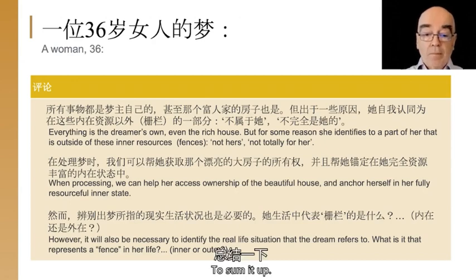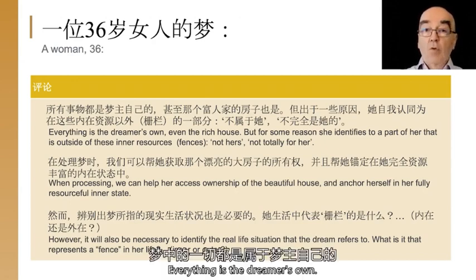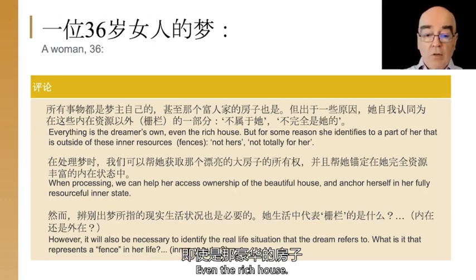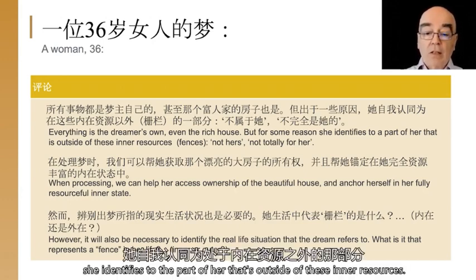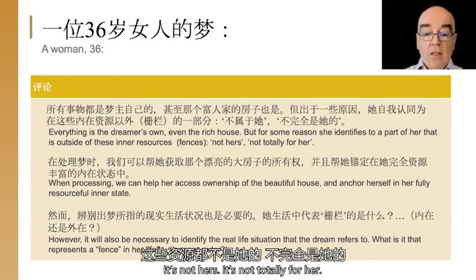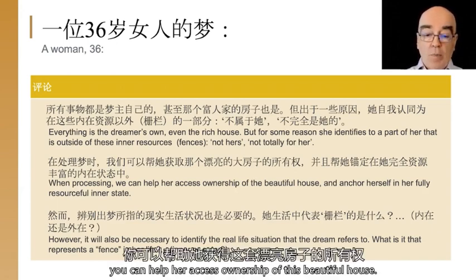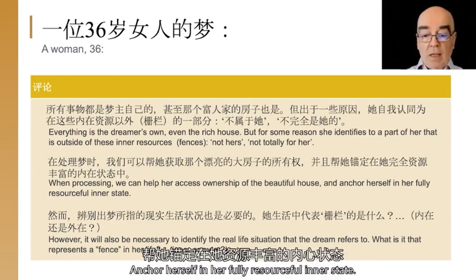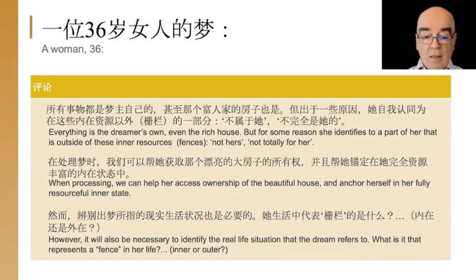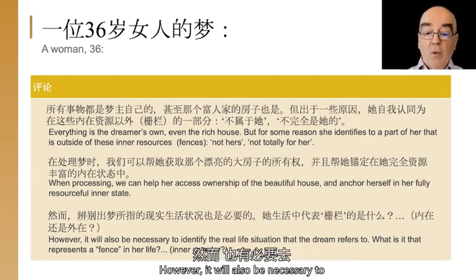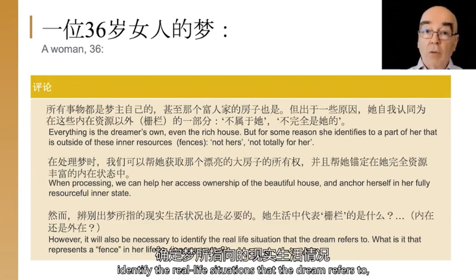To sum it up, everything is the dreamer's own, even the rich house. But for some reason, she identifies with the part of her that is outside of these inner resources. It's not hers, it's not totally for her. So when processing, you can help her access ownership of the beautiful house, anchor herself in her fully resourceful inner state. However, it will also be necessary to identify the real life situations that the dream refers to.